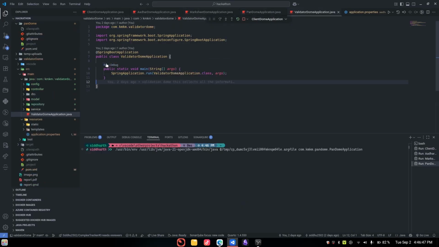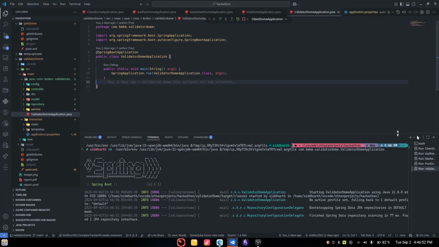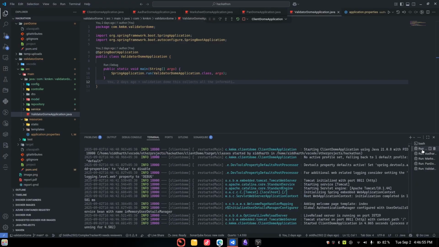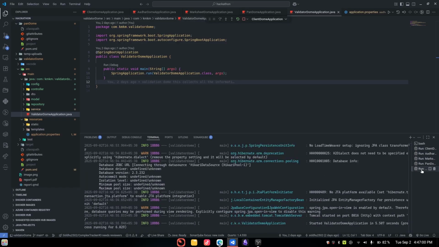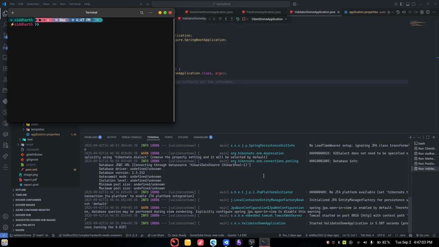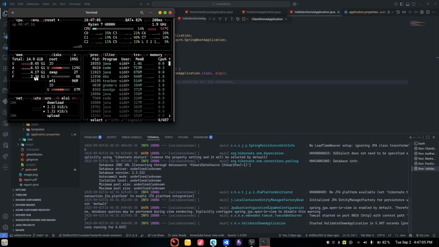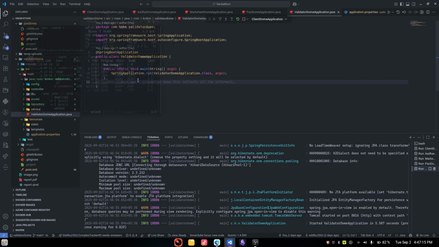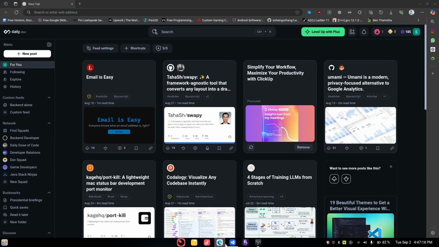So let's just wait. When everything gets started, we'll start the process. Let's just see the memory usage. So it takes around 1, 2, yep, it takes around 3 gigs. And yep, so I'll just log in now.